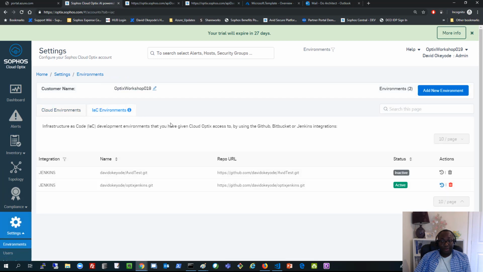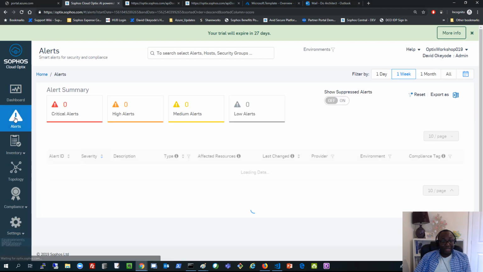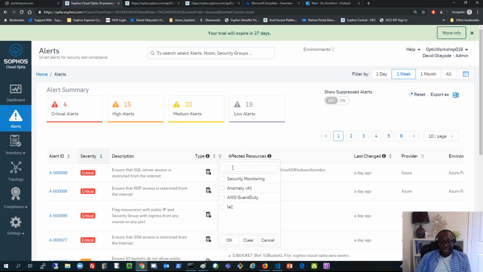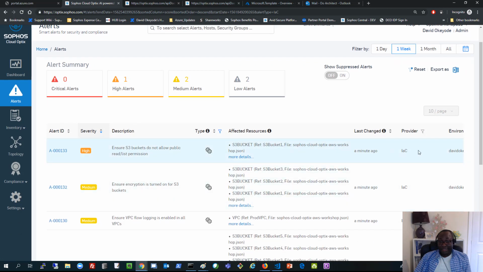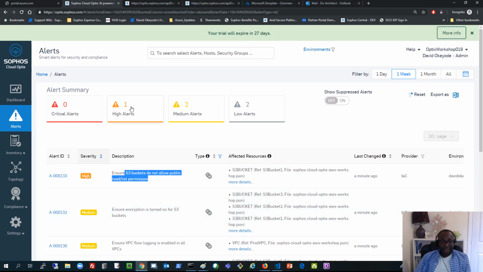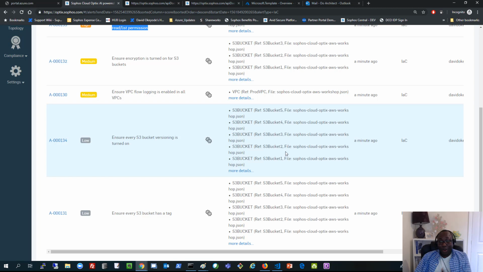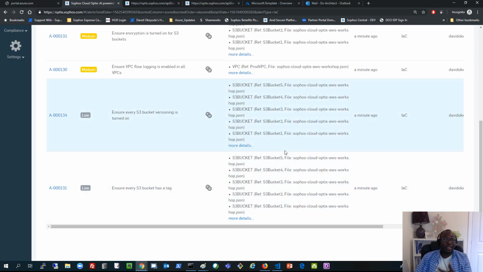And to verify that, if I go to my Optix environment, if I go on the high AC environment, I can see that's my Git path. That's my Git paths that Optix assess, and you can see that that's active. And if I go under alerts, and if I filter this alert for only infrastructure as code alerts, and I click OK to that, you can see that it's assessing my template security and compliance issue. It found the S3 buckets that were exposed to the public, and that's marked as a high alert, but there are also medium and low alerts that were detected. So, yes, Optix is doing the assessment and then integrating that with the Jenkins pipeline. So that's excellent. So now the pipeline is not going ahead.